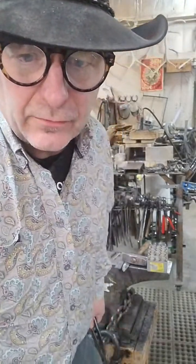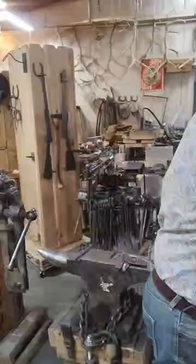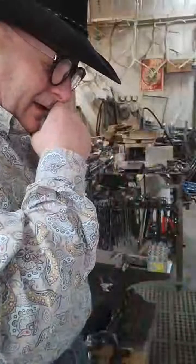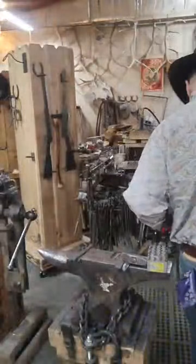Hello everybody, we're working on some knives today. I've got a bunch of interesting stuff we're going to be working on. Some draw knives. I got a bunch of knives. I'm going to try to re-etch a couple of knives that I already have done up, because I wasn't really satisfied with the way the etching came out the first time. So we're going to try to do them again.